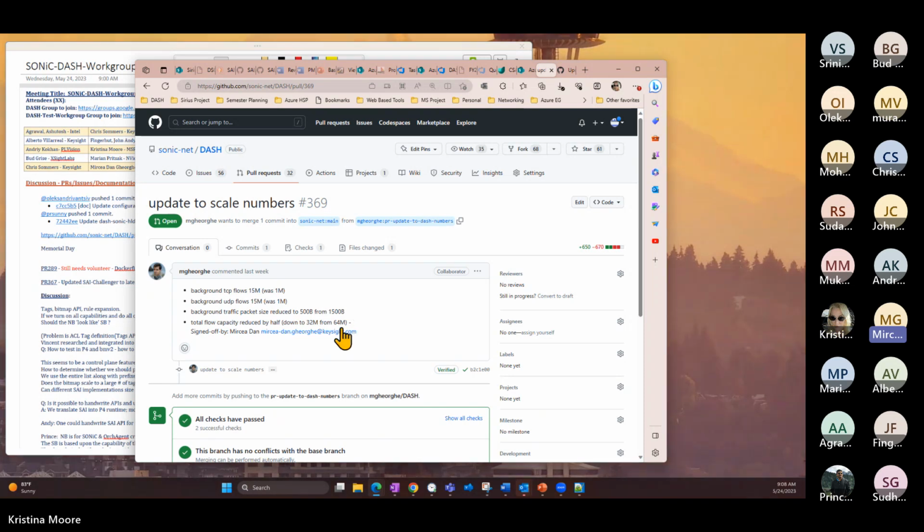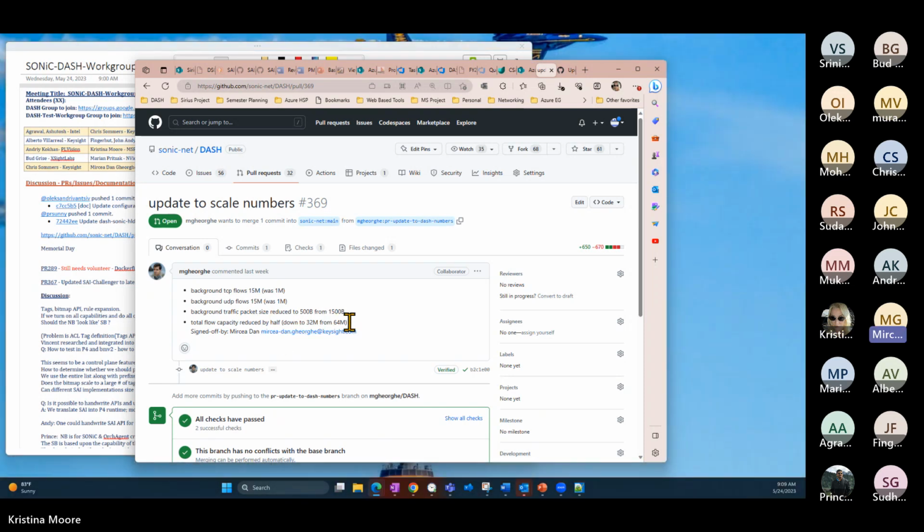And the other is the flow capacity. I think it was 64 million and so on, keep doubling. At all stages, flow capacity got reduced by half the requirement. I think those are the changes suggested for the hero test. Yeah. Okay. 32 million sounds good. When I see the first line, TCP flows 15 million, does that mean we can use TCP also at this moment with the hero tests?